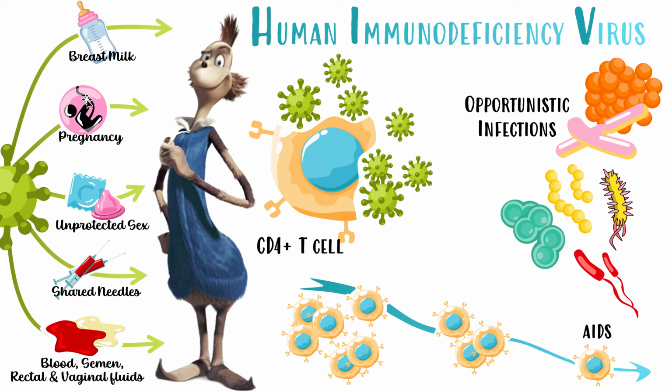Pregnancy, that is kind of with blood, because the baby is connected to the mother with blood. So it can be passed on that way. And even with milk. So HIV can even be in breast milk, so the mother can pass it to the baby. So these are all ways in which HIV is transmitted from person to person.